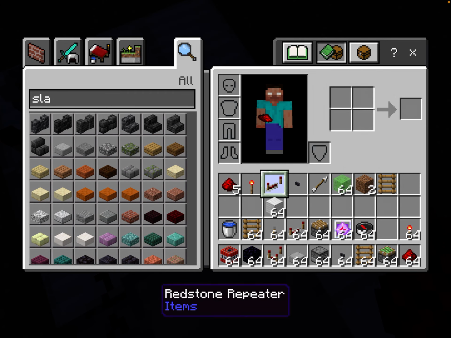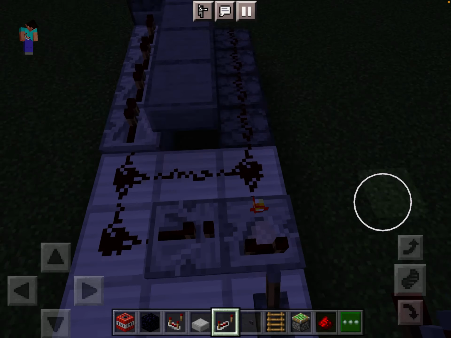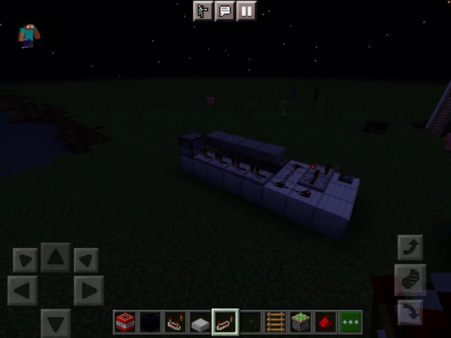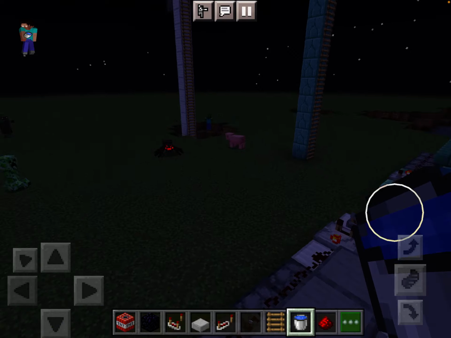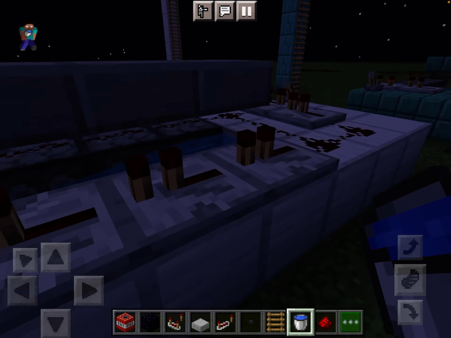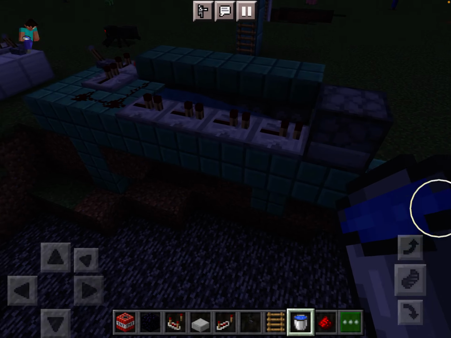And then place some repeaters over here. And then turn this comparator on. And then just load the cannon. Yeah, I'm pretty sure that's it. Oh wait, no, I forgot. Place a water bucket there. If it doesn't flow out of the cannon, then you're good. And then just load it with TNT. And that's it.